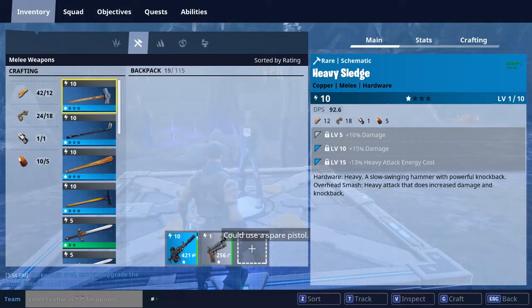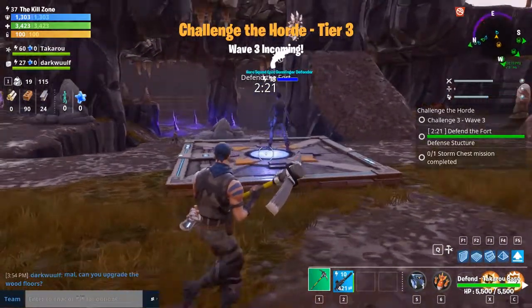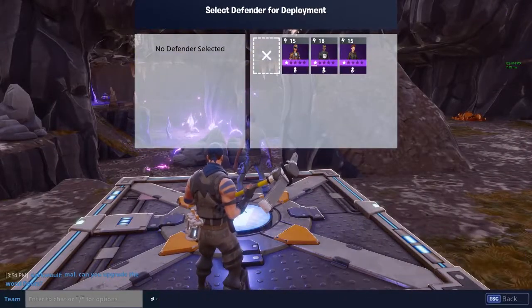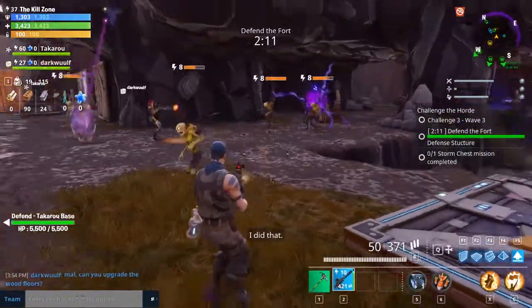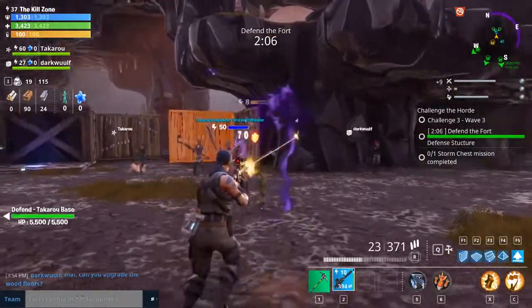And at low-level missions, it's not really that big of a deal what you use your stuff on. But as you get to higher levels, you don't want to just be wasting all of your resources because you have to remember resources make ammo. They make weapons for your defenders. Literally everything in the game uses resources. So you have to be a little bit smart whenever you are using them. But in the low levels, it doesn't really matter.